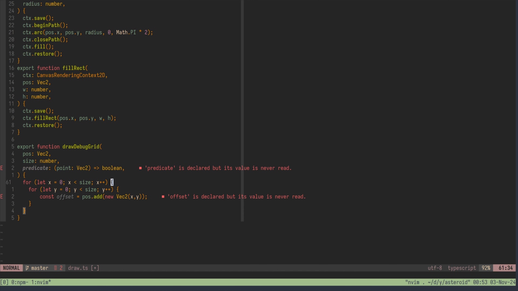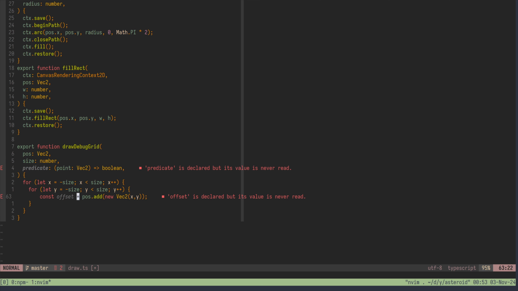Actually you want to start from the negative, right? So you want to start from minus size, because I want the grid to be centered around this position.